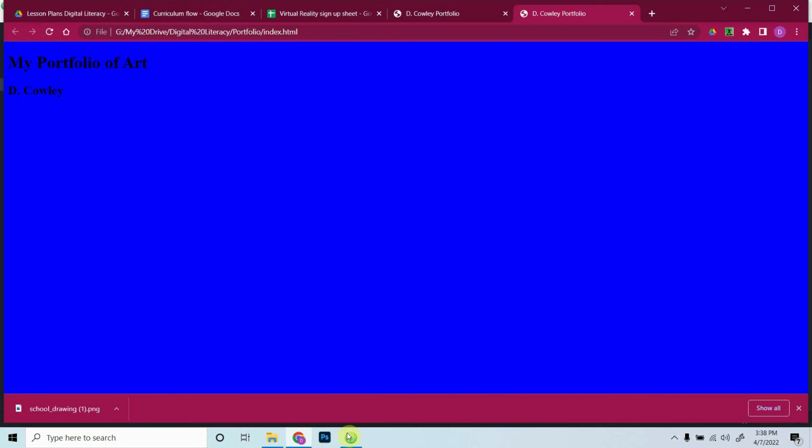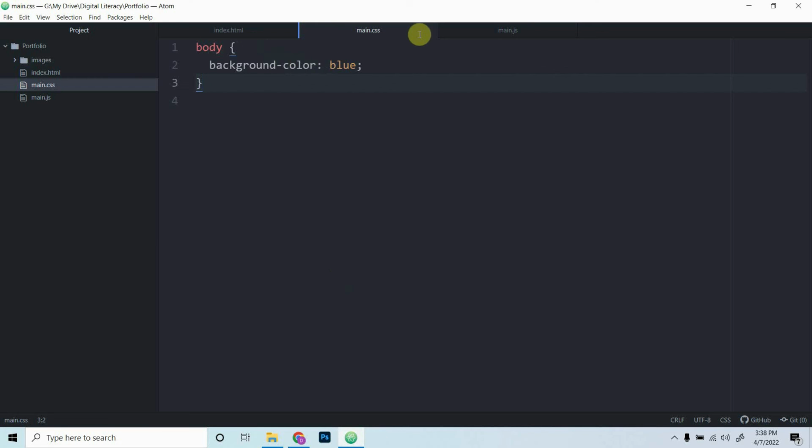Easy peasy, right? Let's stop for a second to talk about a couple of ways you can do color, because there are some built-in colors like blue, red, green, gold, etc. But you can also use, for example, RGB, which stands for red, green, blue, and you can put in individual values for how you want those to mix. So each of those, red, green, and blue, can have a value from 0 to 255.